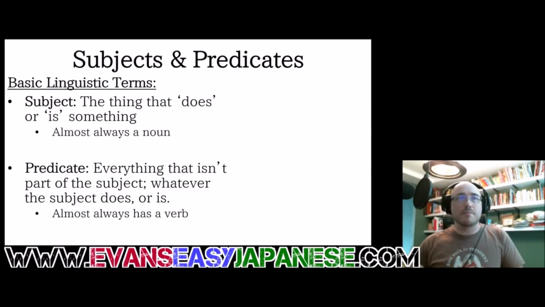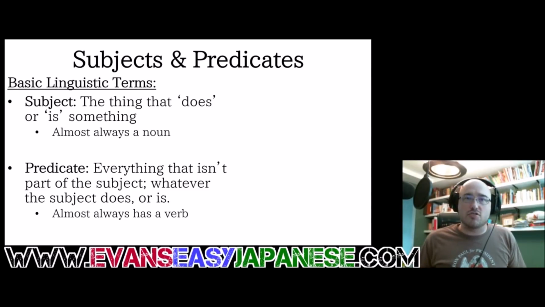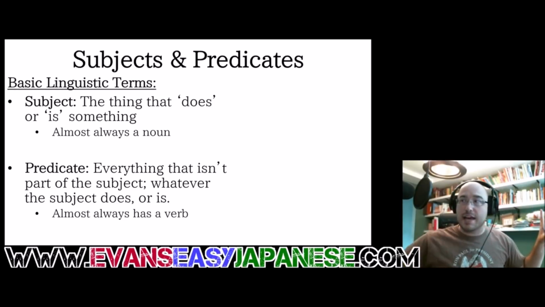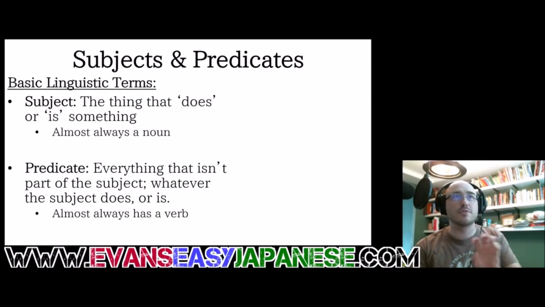He punches a Nazi. Or we could say something like, the dog is cute. Very simple. The dog is the subject. And what is the dog? Cute. Let's do something a little bit more complicated. The dog eats chicken every Friday and then destroys nations. So the dog is the subject because he does everything that comes after. Whatever the subject does or is, is the predicate. Okay? It almost always has a verb. Great. Awesome. Japanese rules are a little bit different, but we're introducing ideas for you to stew on until we get to the more nitty gritty.